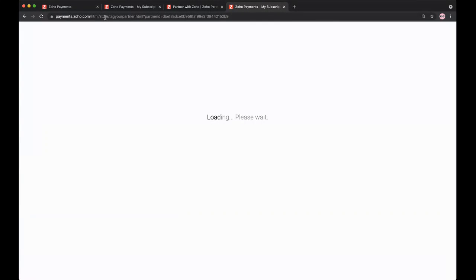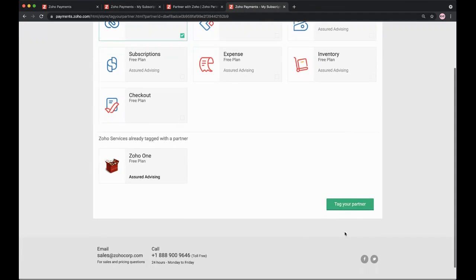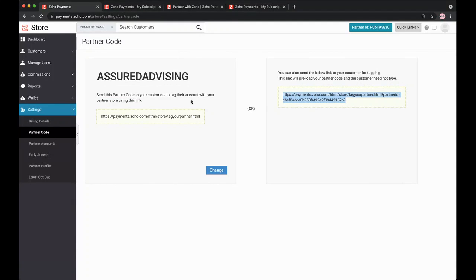they click on it. It'll open up to that similar page that has all the tiles. And it'll just take a quick second. And once all of those apps open up, instead of having to enter in the partner code, they just hit tag, and that partner code is already entered. So they can simply do that. So that's an easier way to do it. Those are the two options here inside of the partner code option. So this is how clients map you.